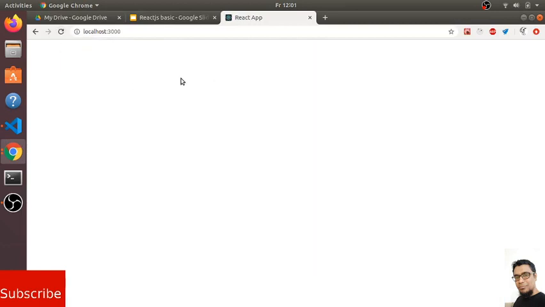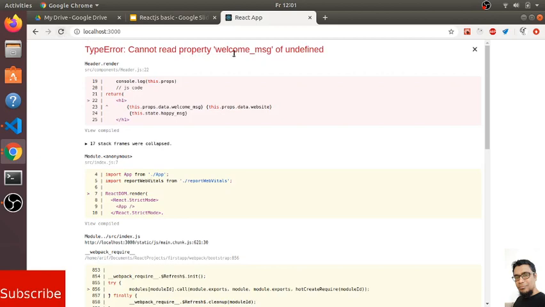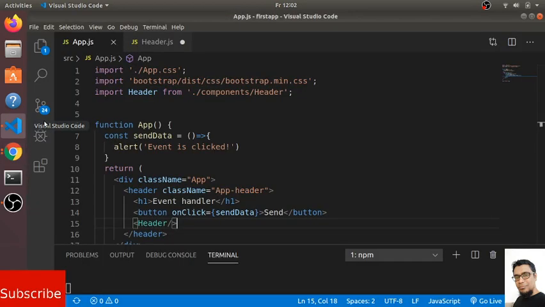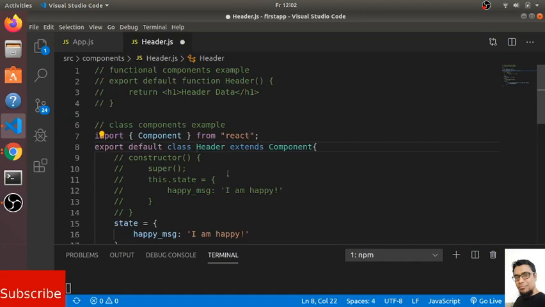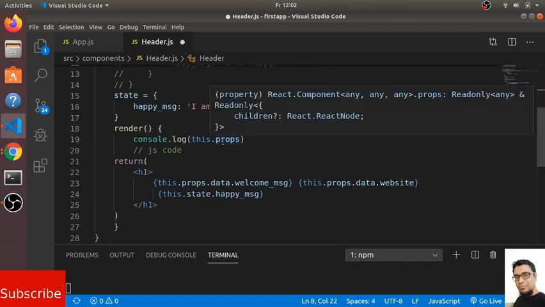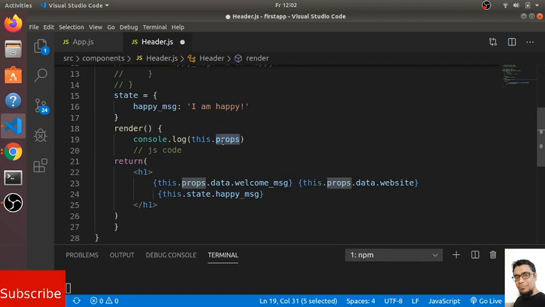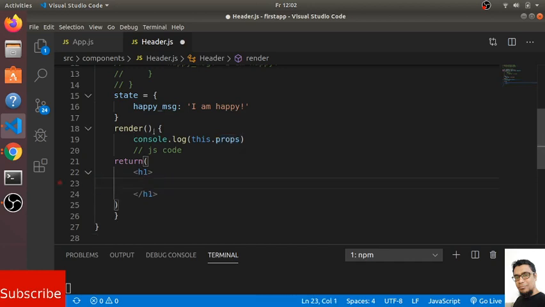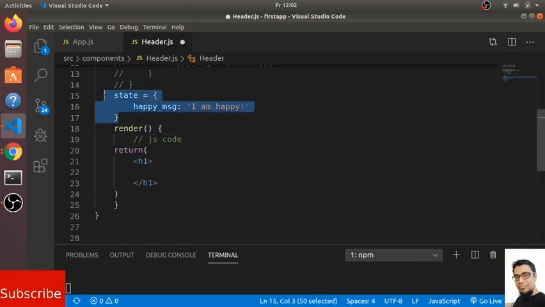Okay, saying cannot read property welcome message undefined, because in the header component I have something called welcome message in a state. It's coming from props, but I'm not using props or doing something, that's why it's not sending anything. These two messages, for now we'll remove them. Yeah, so we'll not use any props for now, just to understand the event handler.